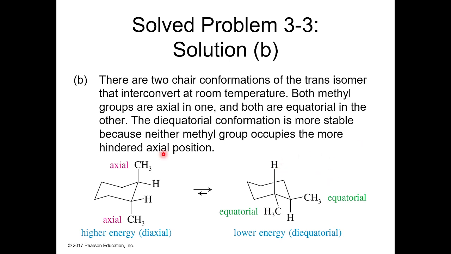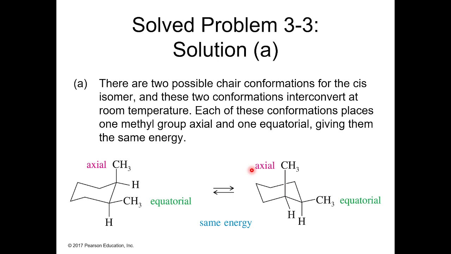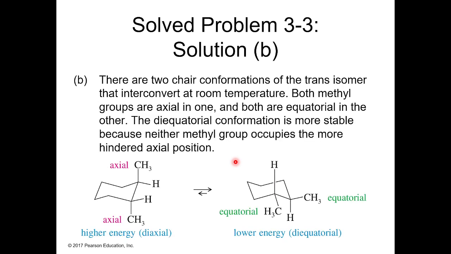So what we see here is that the trans isomer is kind of interesting, isn't it? Basically, both conformers of the cis isomer are the same energy, and they're both in that middle area, right? We have one axial, one equatorial. The trans one has the highest energy conformer, axial, but also the lowest energy conformer, doesn't it? Which is equatorial. Isn't that unique? Ooh, it's so pretty. Okay, did anybody have any questions? Did I lose anybody here?